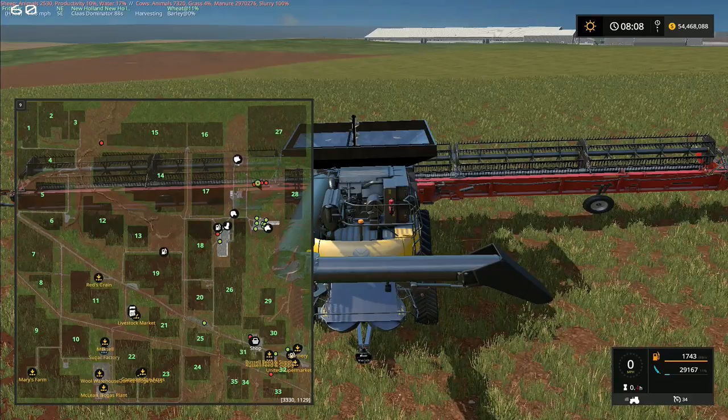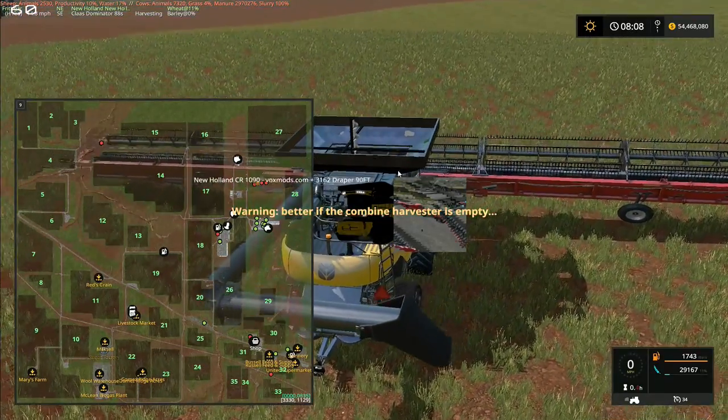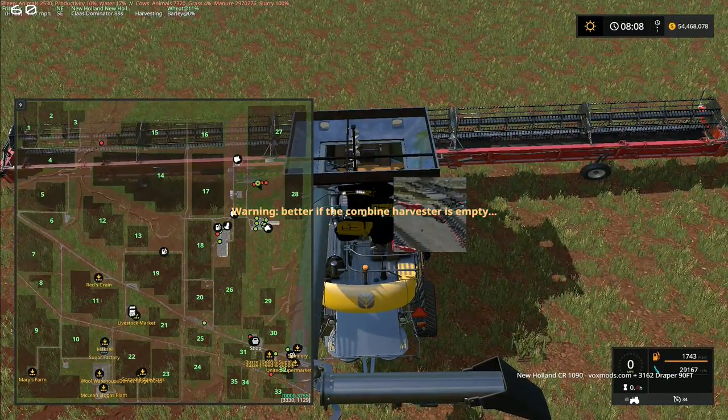So I'm going to move it down there. I'm not actually going to put it going yet. I'll put that going at the end of the episode and we can see if it crashes it or not, just to sort of wrap it up. And it'll give us an indication if we can actually do that in future. So I've got the big map. I need to press F11. Better if the combine harvester is empty. Oh, I see. Yeah, because it folds it up when it gets down there.